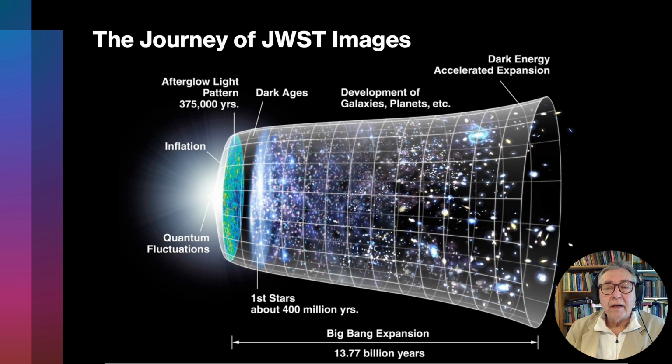Seen here is an illustration of our journey through the universe looking at the many Webb discoveries. We started on the right with the Earth and moved leftward out into the cosmos to reach the early cosmos only a few 100 million years old. Only the Dark Ages, inflation, and quantum fluctuations were left unexplored by the James Webb Space Telescope.